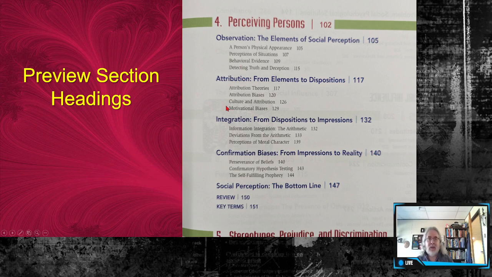You can use these to start your reading by previewing them. So you could look at either the table of contents, or you could just flip through the chapter of a textbook and see the different section headings and subsection headings. Doing this first gives you an overview of what's to come. Now obviously it's not going to give you information you would need for a test, but it gives you an understanding of the organization.